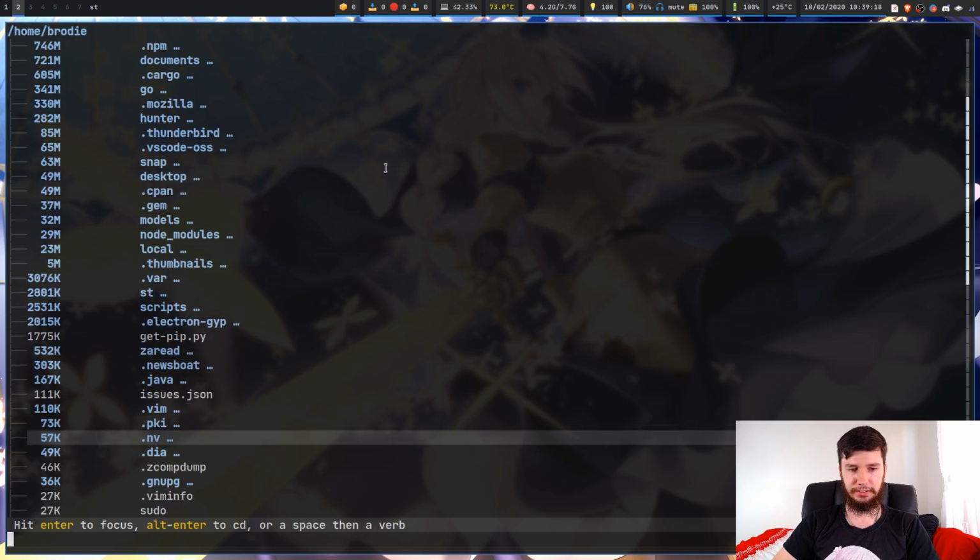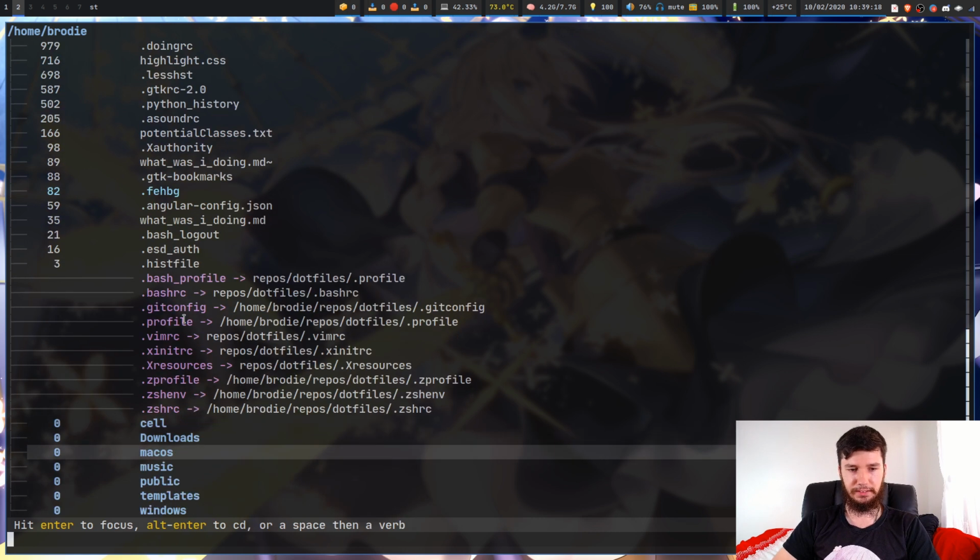I also noticed that I don't think this is shown by default. Now, when you do sizes, it'll actually show the sizes of even the hidden files, which is nice. I don't know why it's not just ignoring the hidden files, because I don't have it set to show them. I guess sizes show them by default. I guess that's probably why the no hidden files option is there, because sizes actually shows it by default. I don't know why it doesn't just follow the behavior of the rest of the application. That's really weird that it doesn't do that.